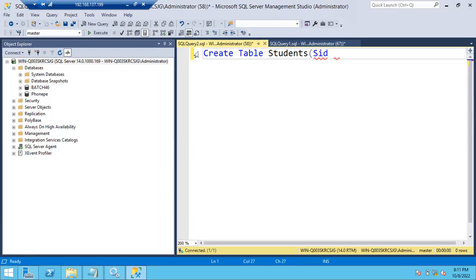Fine. So student ID, listen carefully. Table means, as discussed earlier, collection of rows and columns. Rows means records. Records you can enter later when you have created the table, but you have to give columns. So while creating the table, you have to include the column names. I want to give some column names: SID, student ID, S name, student name, contact number, email ID. Like this, I'm going to track some data from you guys. So I have to give the column names first, right? So later, once the table is created, you can insert the records.